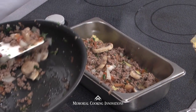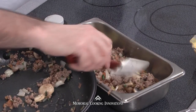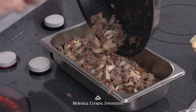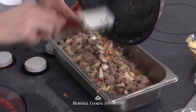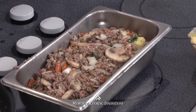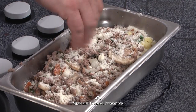We're going to do a couple of techniques and talk about nutrition and how to work with foods and fats and stuff like that. Finish that off. Yeah, put it all in there. It'll be great. Okay. And then we're going to top it off with a little Parmesano. Okay. Beautiful. If you don't mind, let me borrow this. We're going to spread out a little bit. Okay. There we go. Good. And then we're going to add a little Parmesan cheese. Oh, this is beautiful. And then we're going to bake it, okay, Tim?